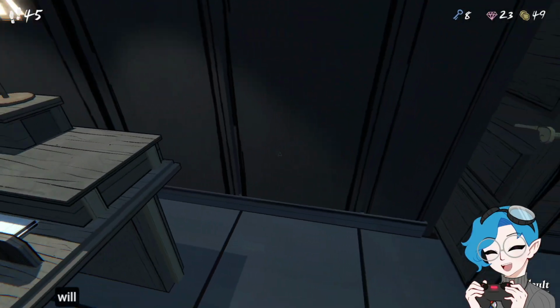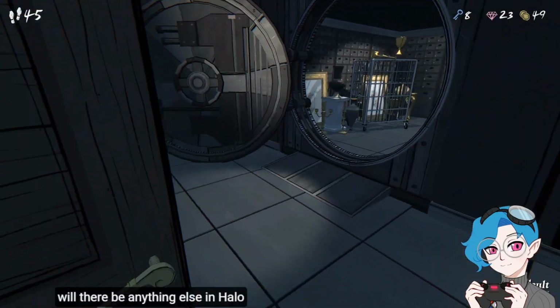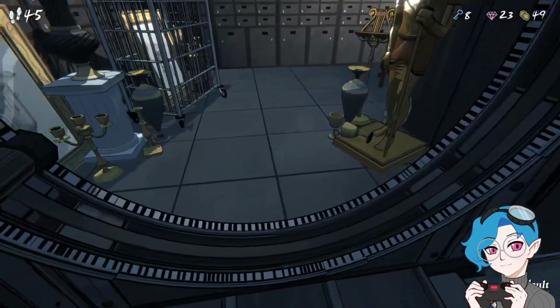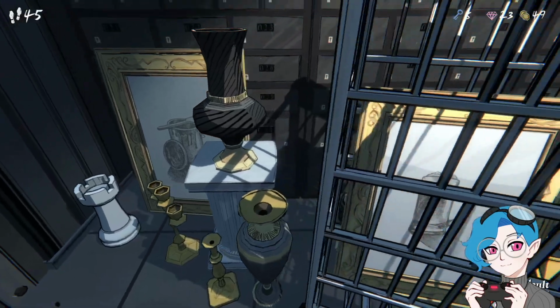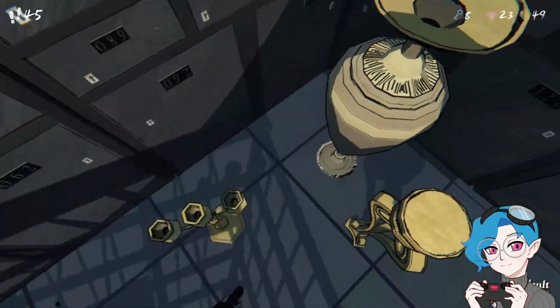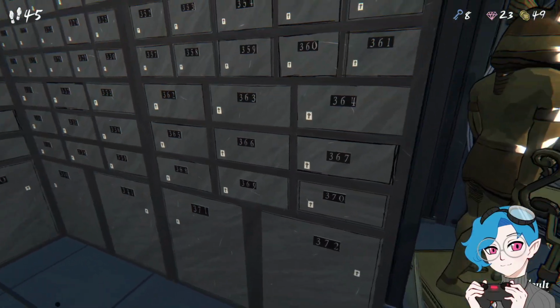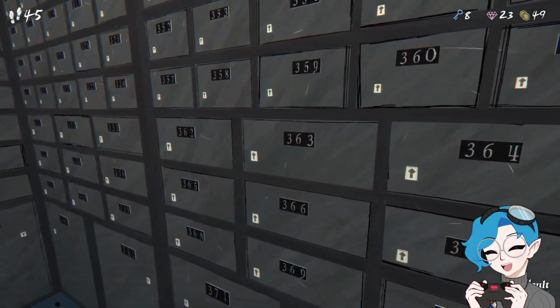Will there be anything else in here though? Nothing on the floor. Don't have any of the keys.